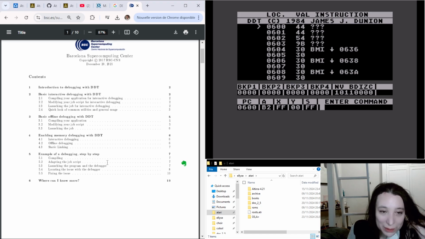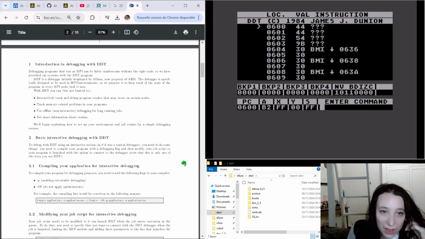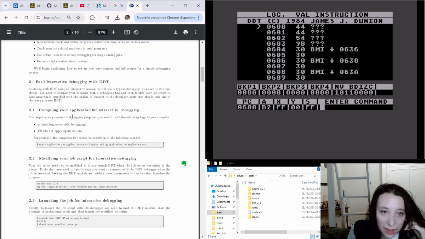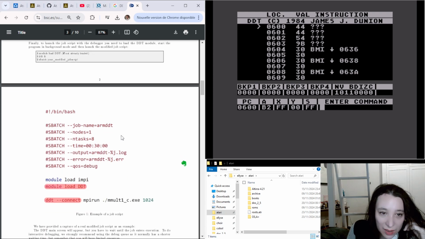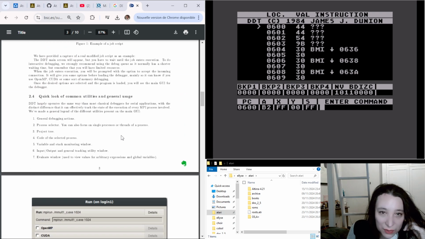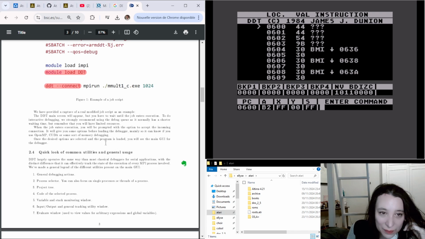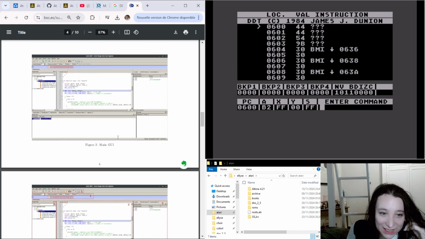Launching interactive. Maybe it tells us right away. Compiling. Modifying your job. Launching. This doesn't even look like it's for our thing. This looks like it's for something else, but where is the way you actually exit it?